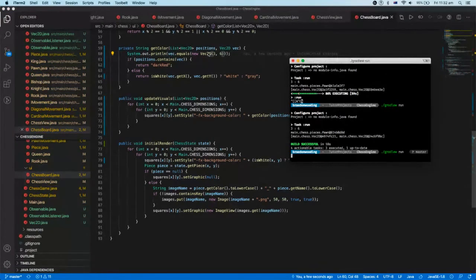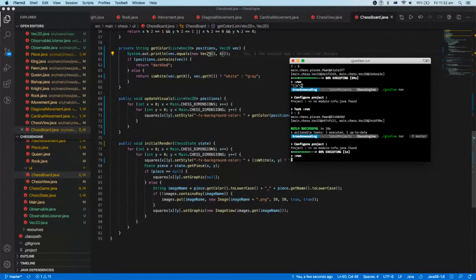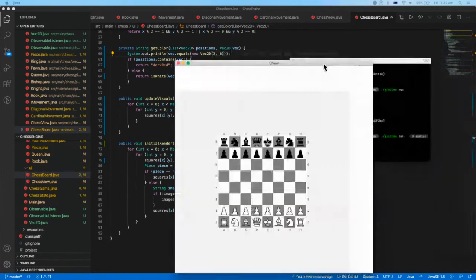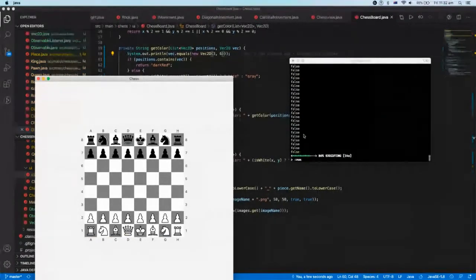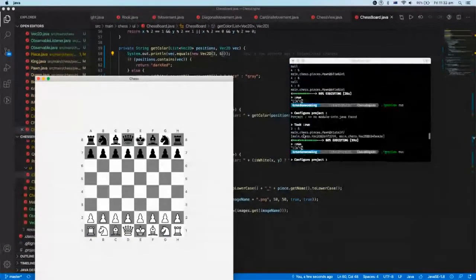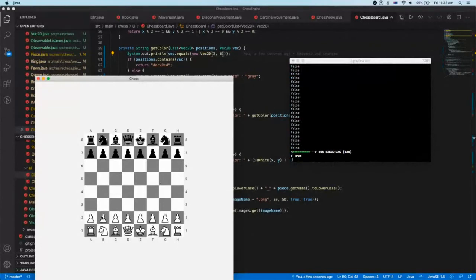Easy, okay. Well, not that easy, but a little bit easier. If position dot contains vec, that should be fine. Okay. Let's have a look and see. False. Did I click on the right pawn? Let's say 1, 1, 2, 3. Was it that pawn? Nope. I mean, we can just click them until we start seeing true. So it's always returning false, right?